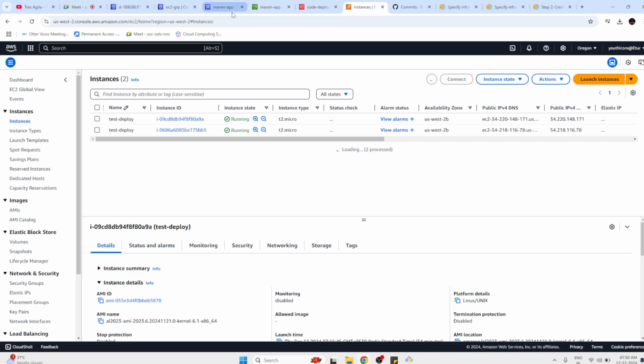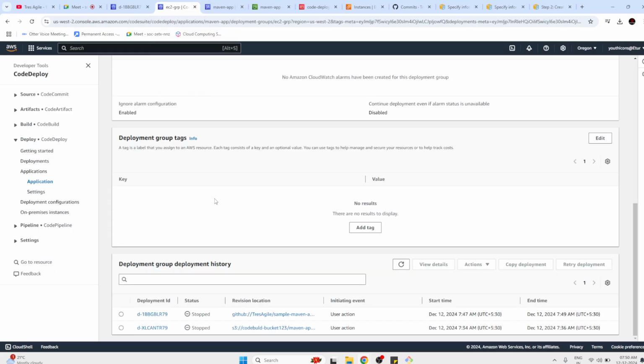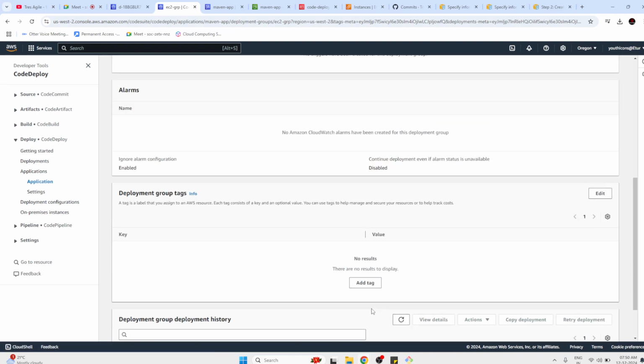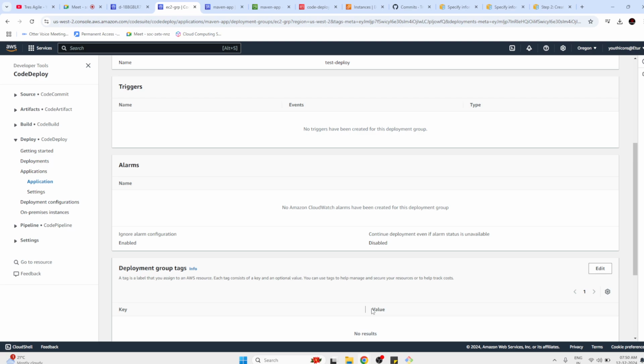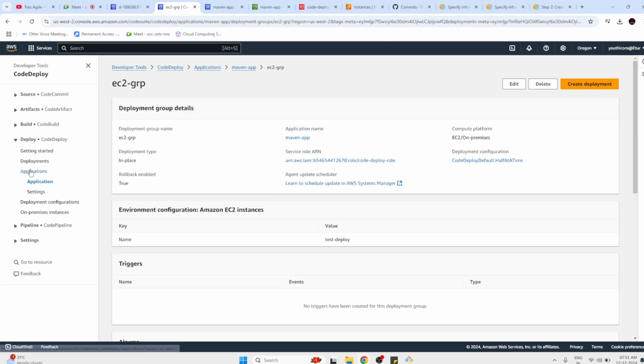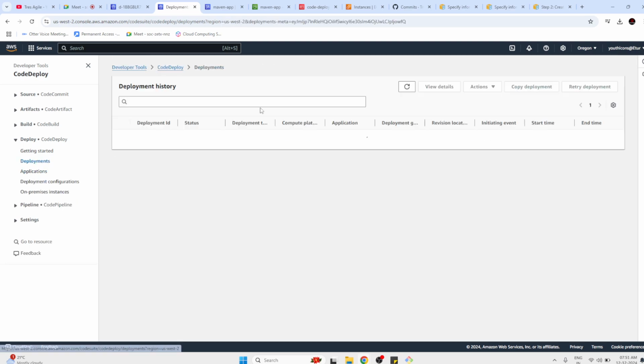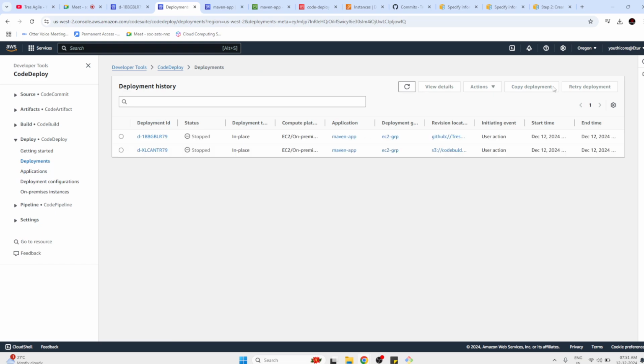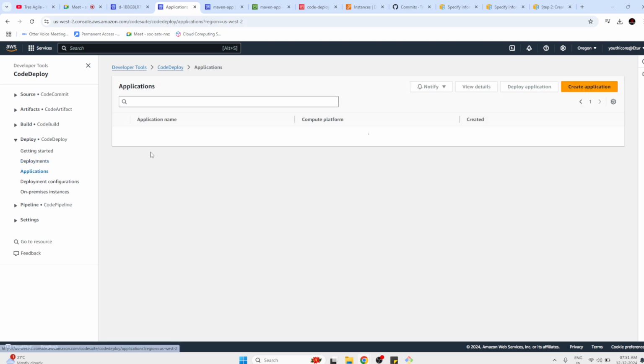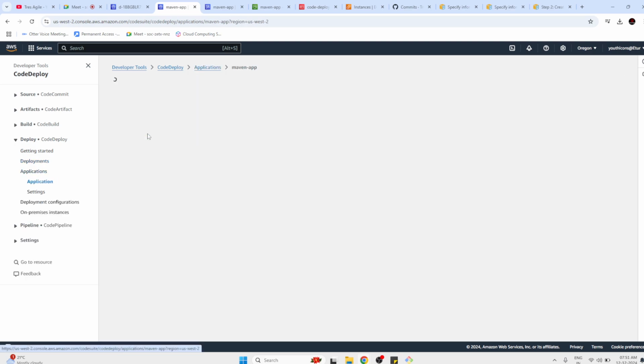Yeah, servers are running. And deployment, these are the IDs, so forget about these things. So now I'm just going to deployment. These are revisions. Sorry, I have to go inside this Maven app.